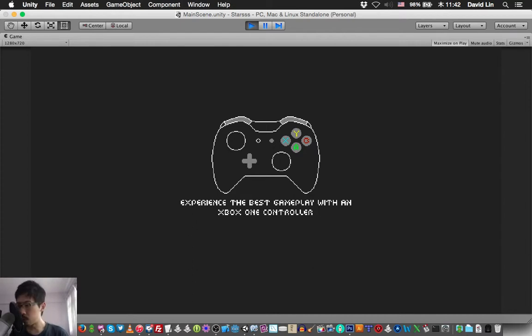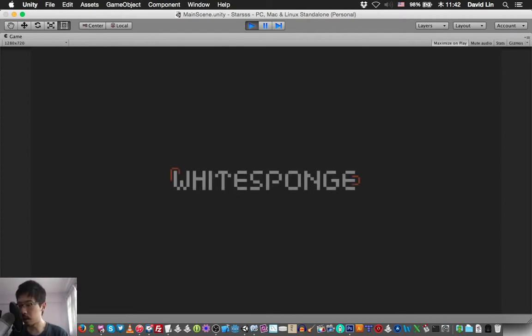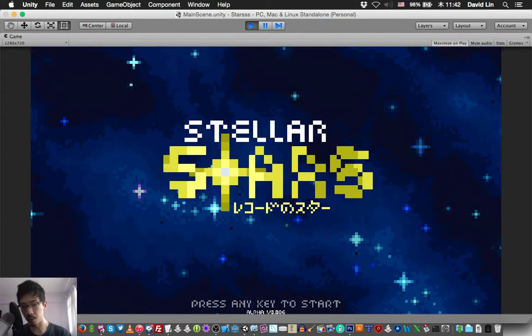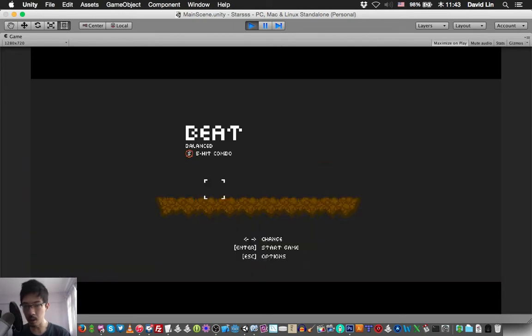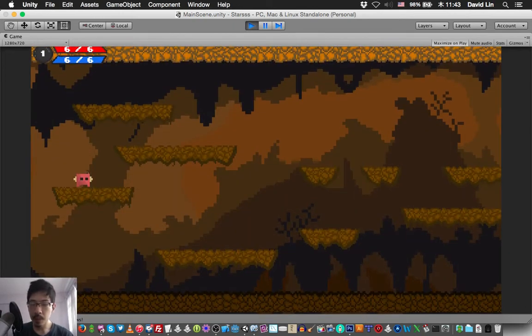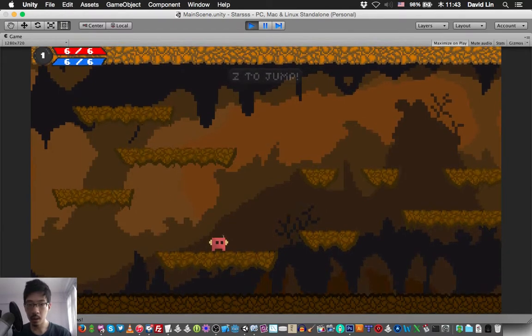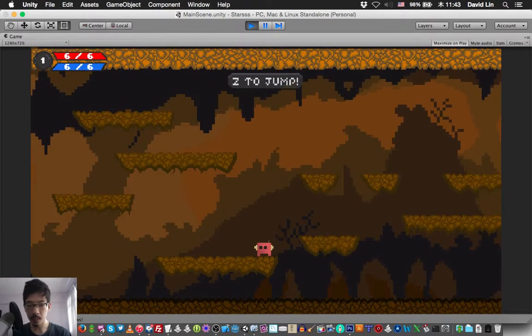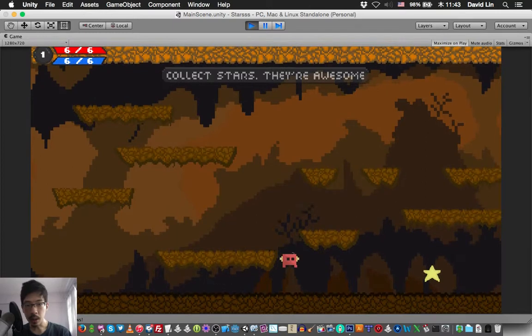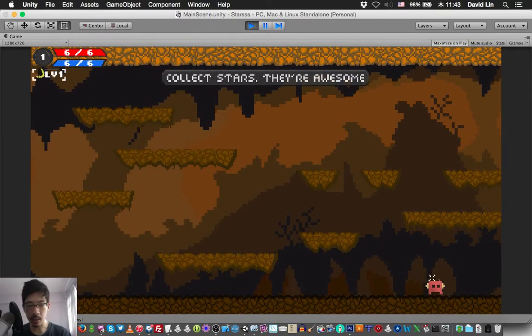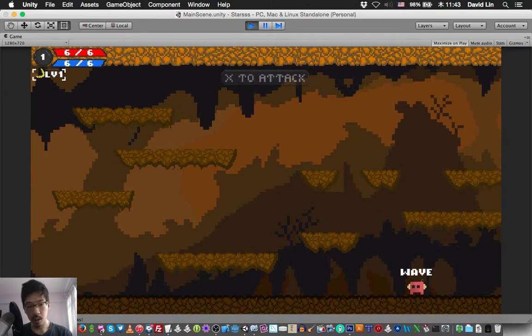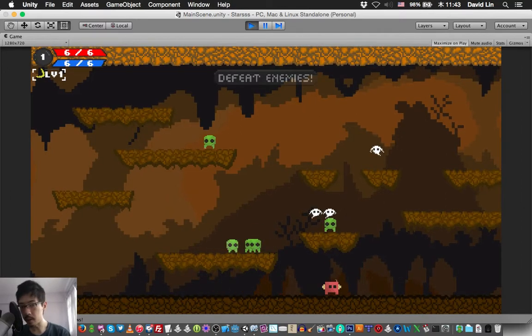Okay, so this time the text or the notifications for the starting tutorial should not overlap each other. Okay, so left right to move. Z to jump. And let's collect stars because they are awesome. And X to attack. And of course defeat enemies.